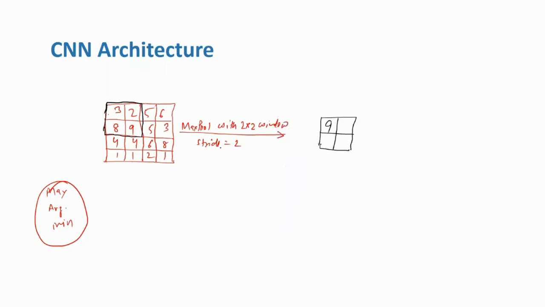Again, since I have selected a stride equal to 2, it will move 2, meaning 1 and 2. Again, this one will be selected. What is the maximum value? 6. Again, in the next one, what is the maximum value? 4. Again, it will move 2 strides away. How much? 8. This is the output of your max pool layer. This is nothing but your pooling operation, whether max pooling, mean pooling, whatever you can do.